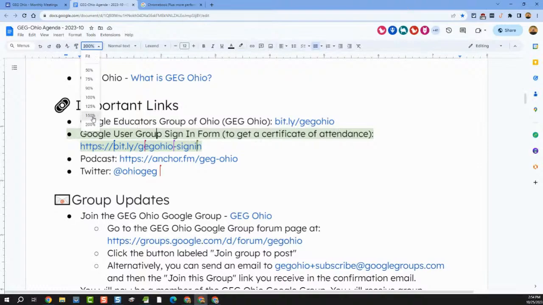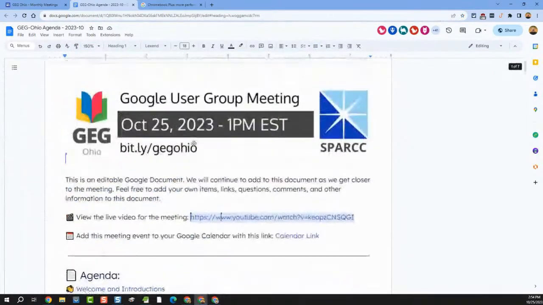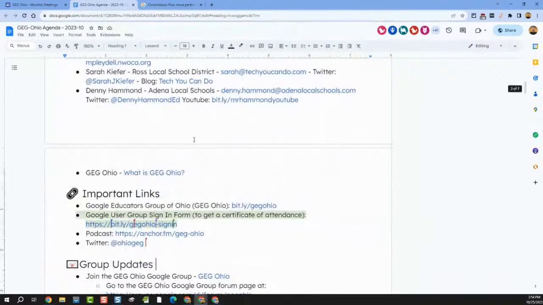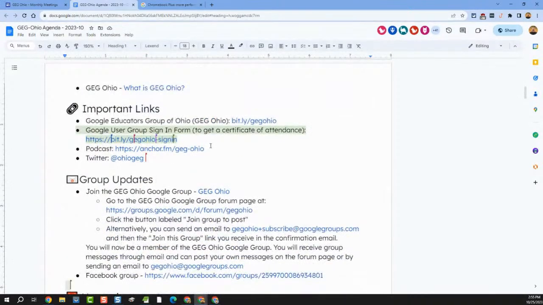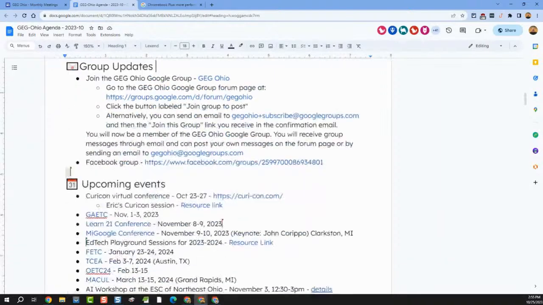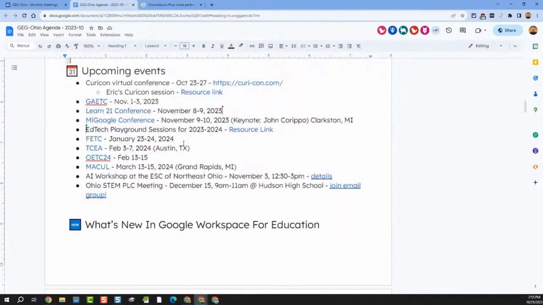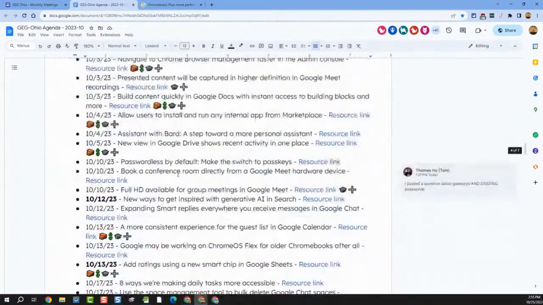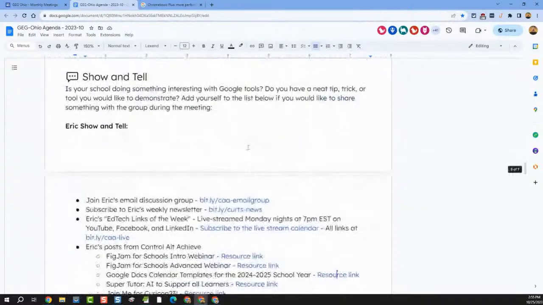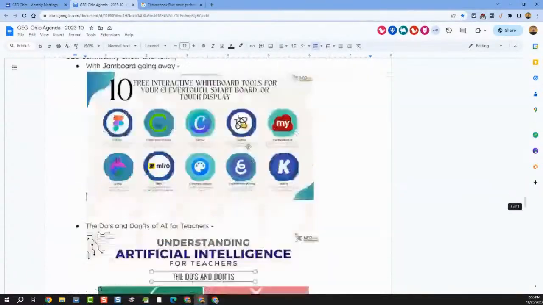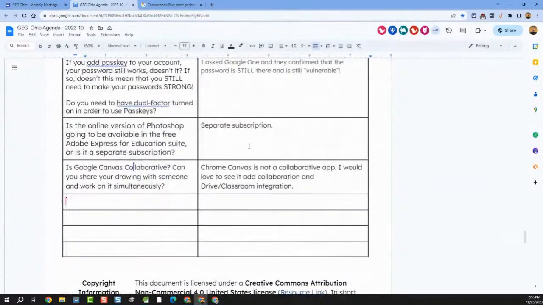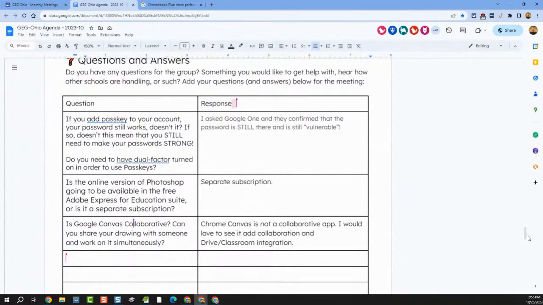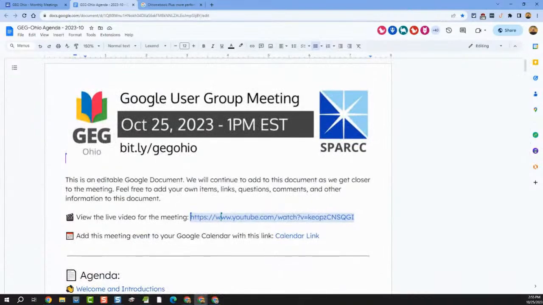So let me take a quick look. I'll zoom out just a bit so I can make sure I see everything. Is there anything we missed? And this is a great time too. If you want to throw something in the chat, this is it. This is your chance. Drop things in the chat if there's something that we have not covered, or a comment, a question, whatever. I don't see anything new in the upcoming events. Okay, that's great. That was the comment we saw earlier. And then in show and tell, I don't see anything new there, or Q&A. I think that's it. I think we were able to manage everything there today.